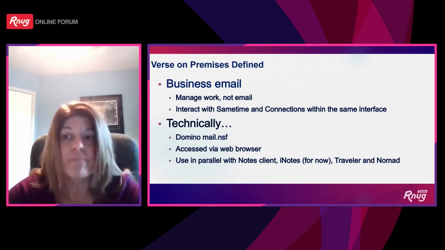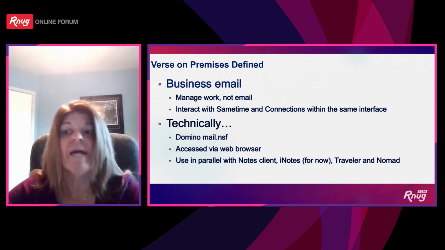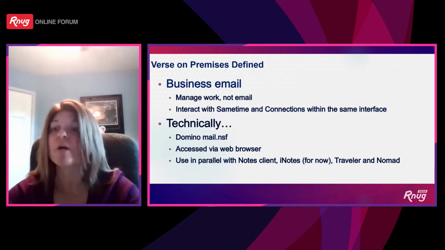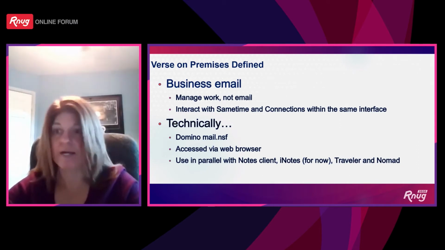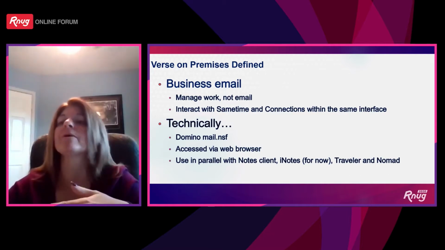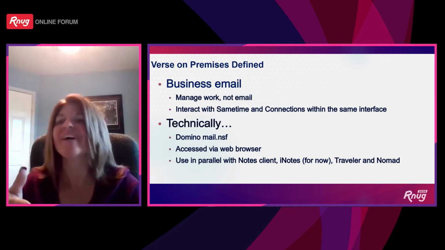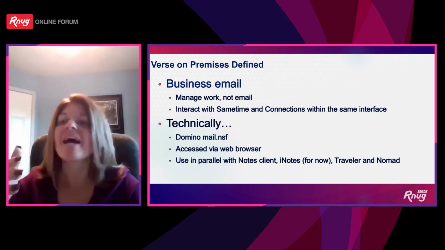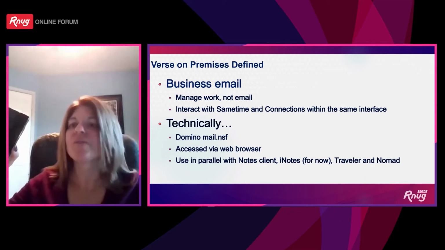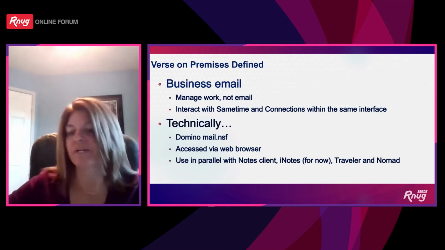And that mail file can be used in conjunction with the other ways that you're accessing your Notes mail file. For example, I can have one computer that's running the Notes client and has my mail file open. I can have a second computer with a web browser open and have iNotes open. I can have even a third computer with a browser open and have Verse On-Premise showing. And finally, I can have my mobile device that has Traveler on it, and I'm synchronizing my mail and using it on my device.